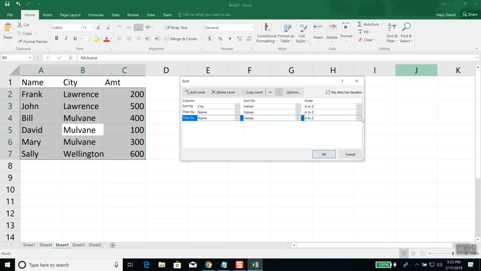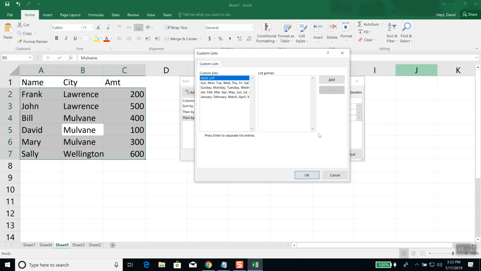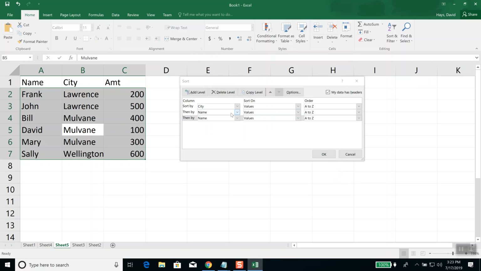Okay, I understand. Like if I went into the order and chose custom list, and maybe I spent 10 minutes building a custom list, then if you want to copy it, maybe that copies the custom list. That's my only guess.